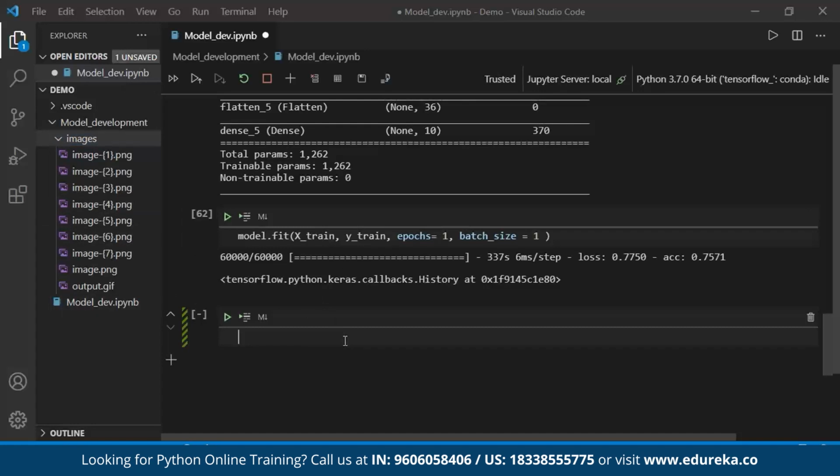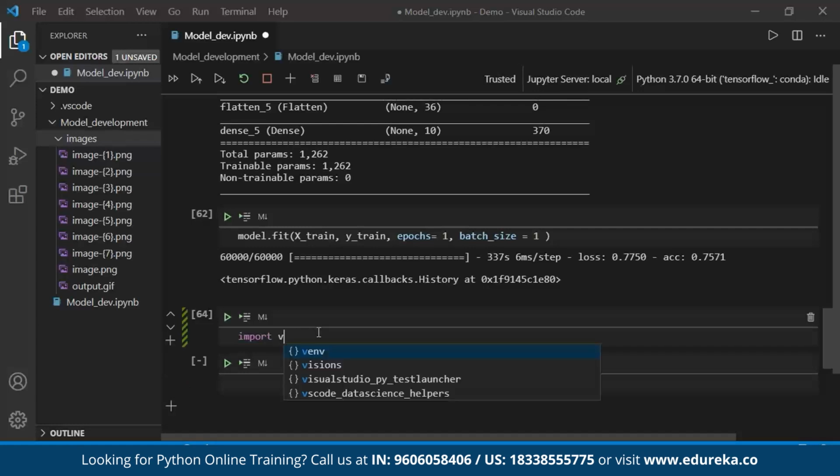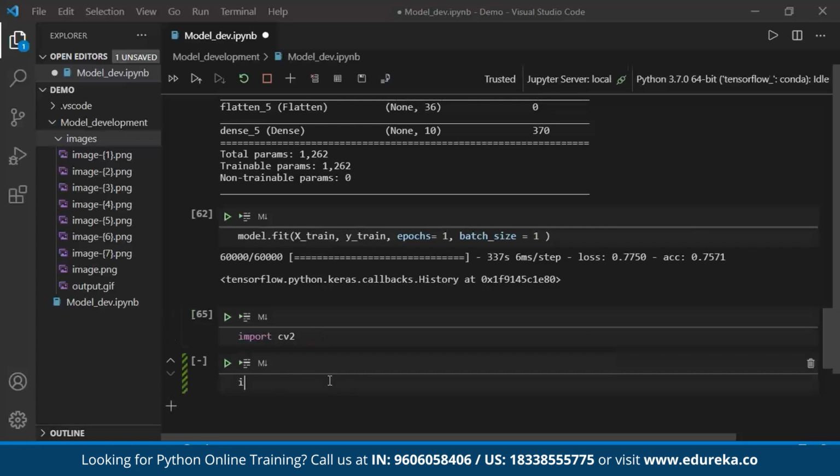Now I'm going to import CV2. With CV2 I can just provide a path. Now I want to read this particular image, right? Apart from pandas, I can just use CV2. So let me quickly import that. So I'll have CV2, and now if I want to read the image, let me give a variable here, the cv2.imread.